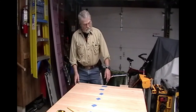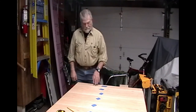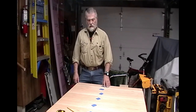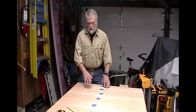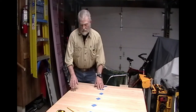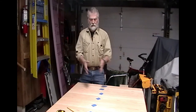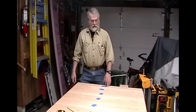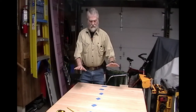Morning. So I've planed all the boards. I actually have 8 boards here cut so that I've got 52 inches overall, 40 inches wide when I end up trimming the ends. There'll be 2 pieces since the table is going to split and have a leaf in it. I'll make the leaf later when I've got all this finished.